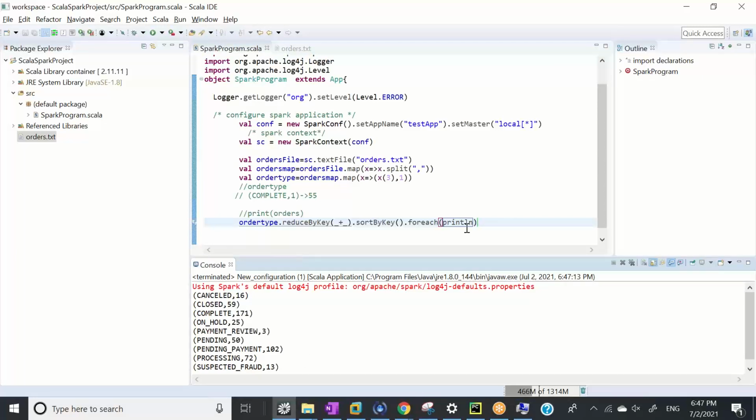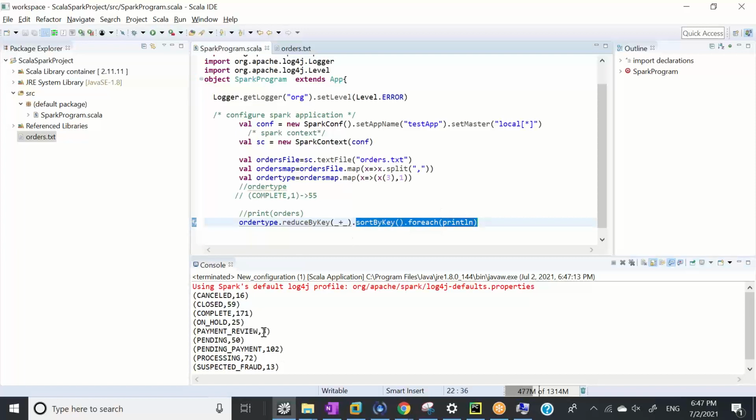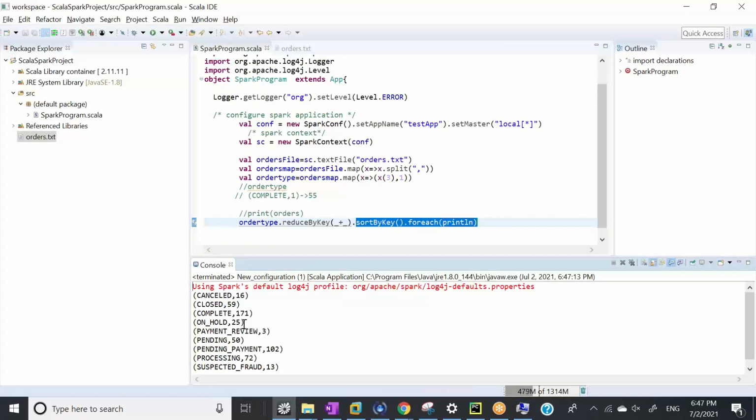It worked and it has sorted our result. Ideally, sortByKey has two functionalities, if I'm not wrong.